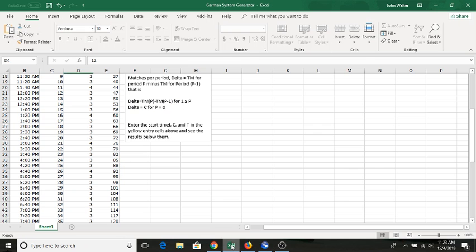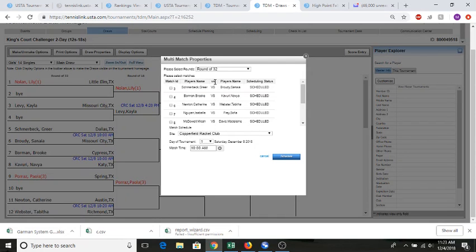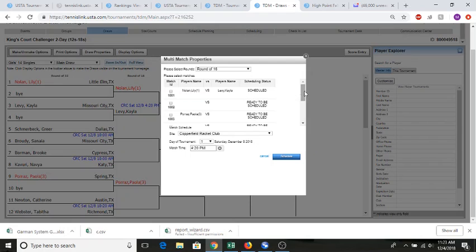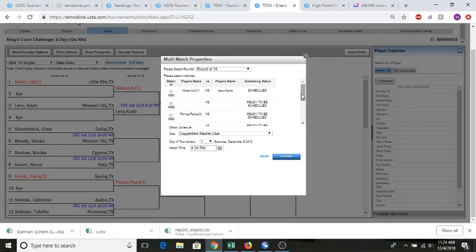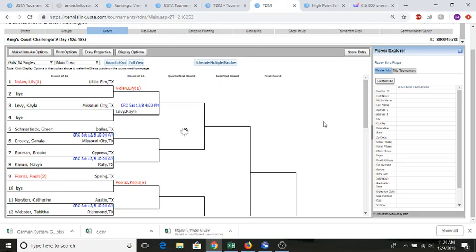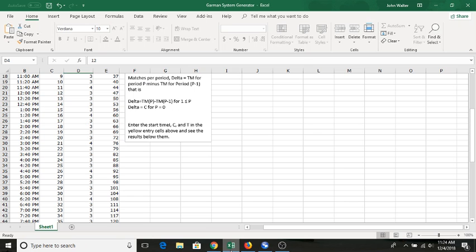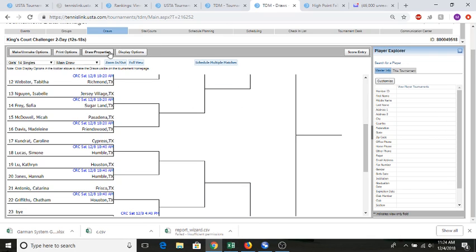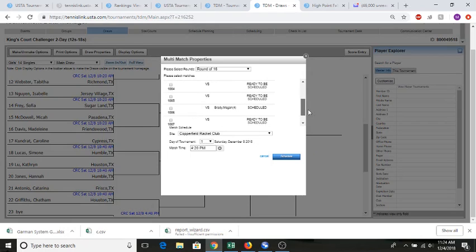And then I have 4 for 4:40. One, 2, 3, and then we'll just start at the top 4. 4:40, and then I have 5 o'clock. I have 3 matches. So we'll schedule these last 3.